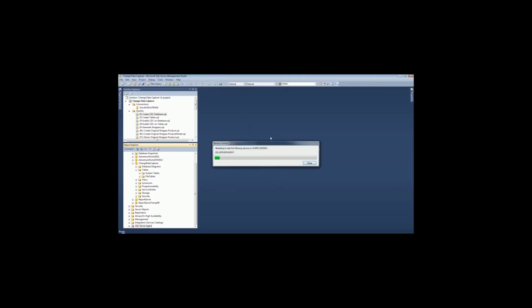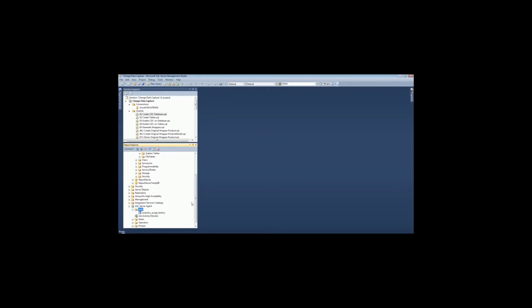The other thing that we're going to do here is I'm actually going to start my SQL Server Agent. So we're going to start SQL Agent because if you guys remember, there's a couple of jobs that we said that we needed to run in the background here. So we have to have the SQL Agent running. I guess I probably should have put that on the requirements tab there, but we have to have the SQL Agent running to run that log reader job, and that's going to come up here in a moment. So as you can see here, blank environment, no CDC enabled anywhere, no extra jobs in there. That's just the default one that's there whenever you install SQL Server, and we kind of have a clean slate to start with here.